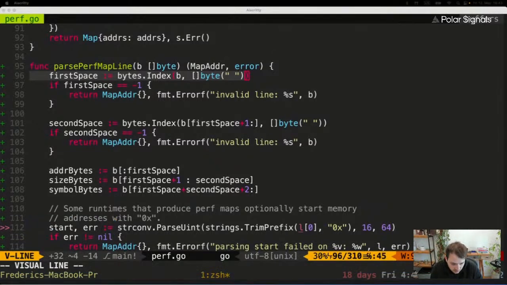So I think we're doing this correctly here, actually, because when we search for our second space, we're already slicing the byte slice so that we're only looking at everything after the first space that we've already found.